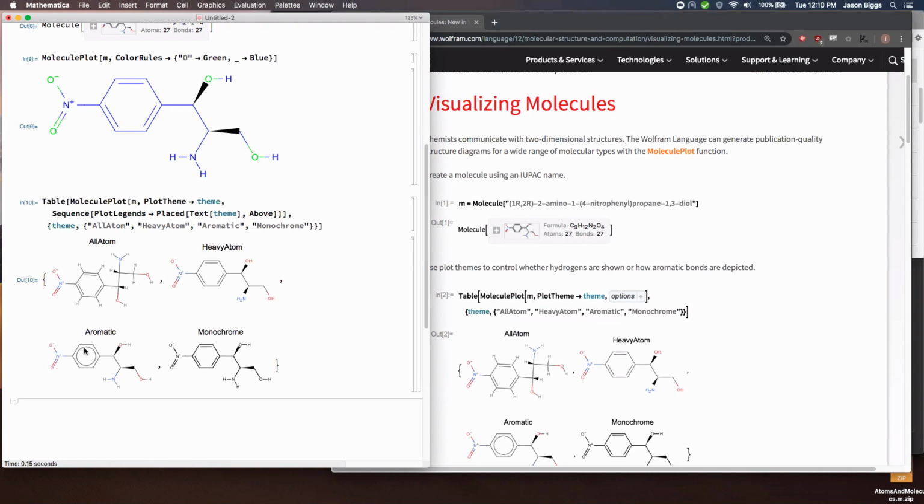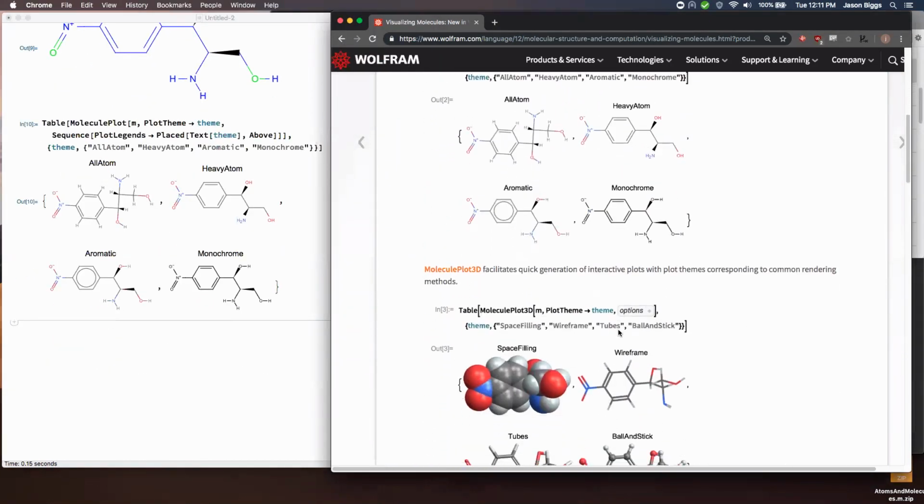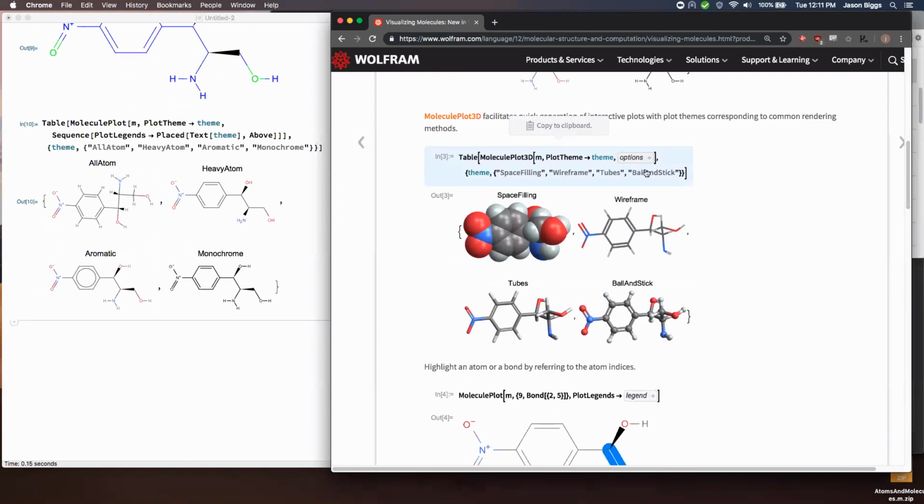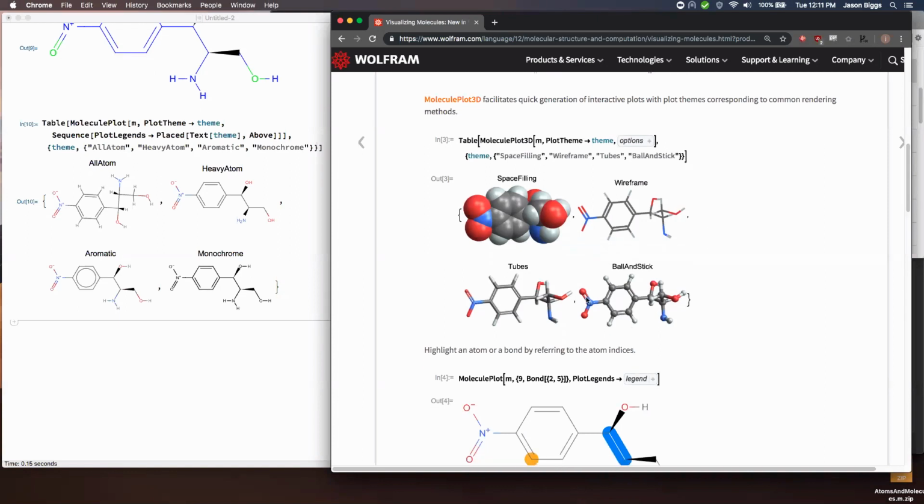You can choose whether to show this aromatic ring as delocalized single and double bonds, or you could show it as a circle like this, representing the delocalization of electrons around that ring. Likewise, for the 3D version, you can choose whether to show bonds, whether to show the atoms, or show space filling, imagining each atom to be a sphere.